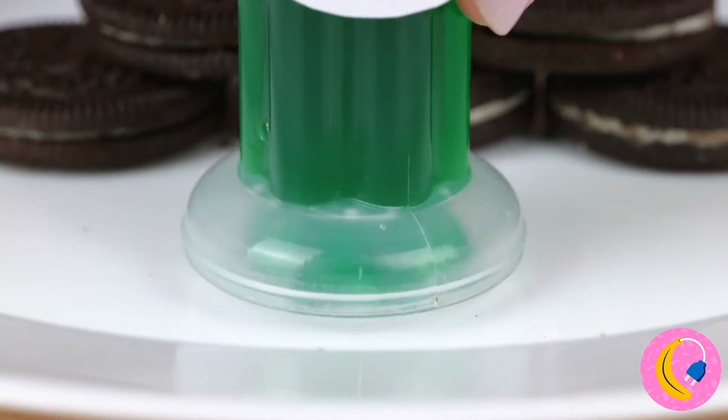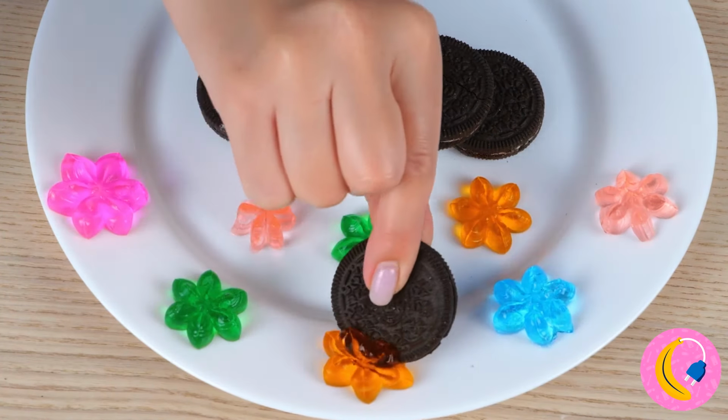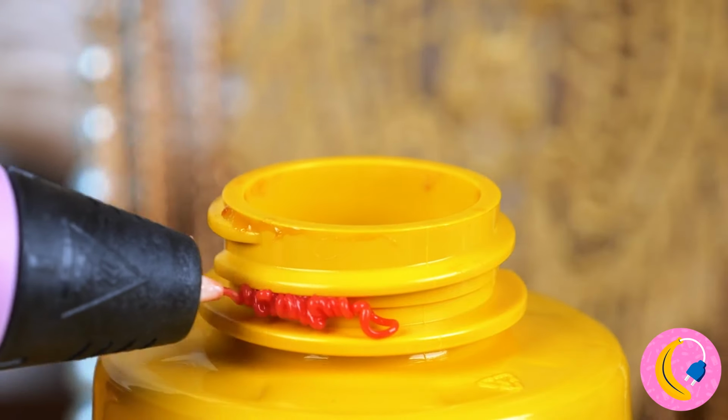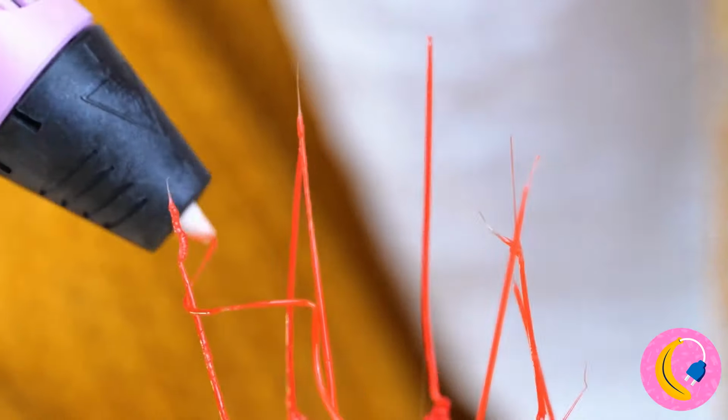Try this dispenser. You can make a bunch of jelly flowers. Perfect thing for dipping cookies when you run out of milk. Now it's Granny's turn. She's got her 3D pen. Yeah, this grandma's a real tech whiz.